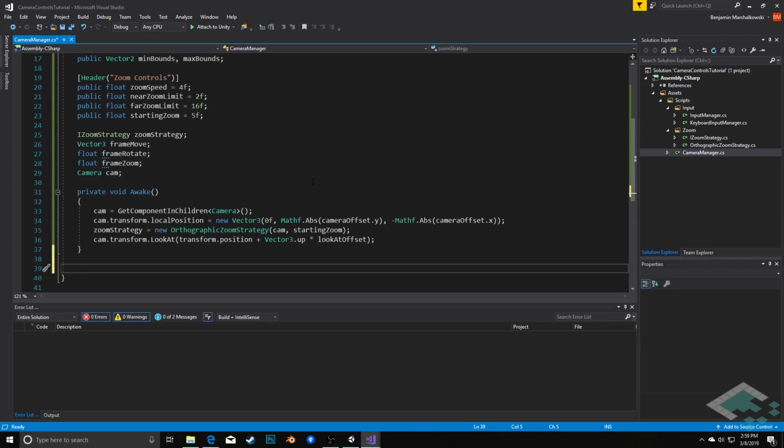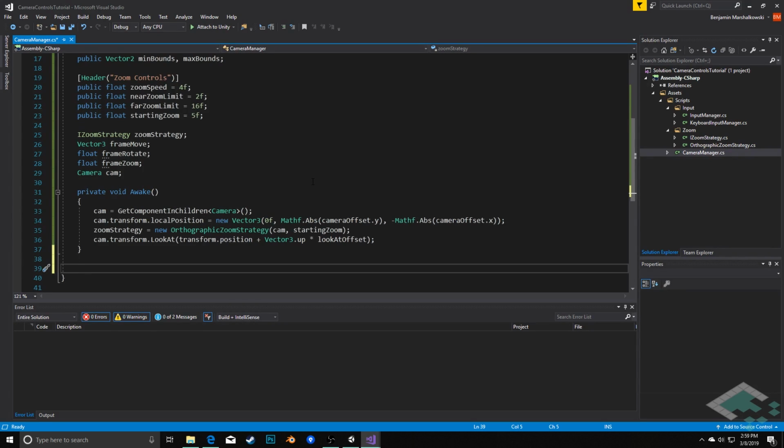The next thing we need to do is actually listen for the events of our input manager. And we're going to do this inside of an onEnable method. We're going to do an onEnable and an onDisable method so that we can subscribe and unsubscribe to these as we go. The reason we do this is because if we change scenes and this camera manager ceases to exist, we don't want it to remain subscribed to things that may persist. If it tries to let the camera manager know and that camera manager has been destroyed at the end of a scene, that's going to cause problems for our game.